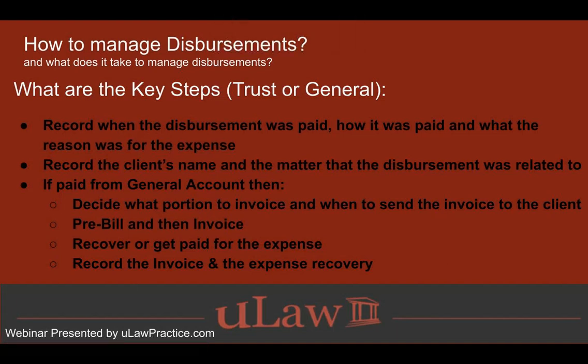Hence, if you have to mark up on something, let's say the same court filing fee, then I would say use a general account. Otherwise, if you're not marking up on anything and it's the actual amount, you are well and free to use the trust to disburse any expense on behalf of the client if there is remaining or sufficient balance in the trust account for the client.